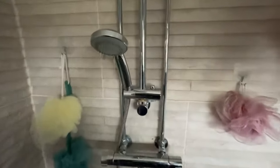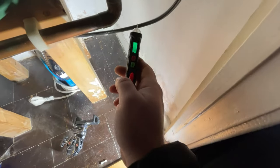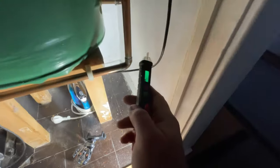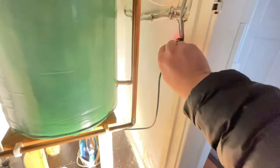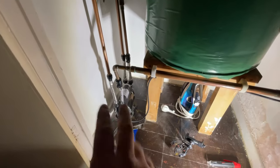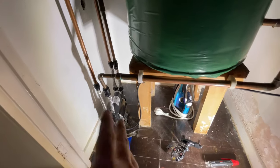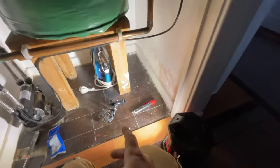It's a power mixer shower. As you can see, it's all turned on and nothing's coming on — the pump's not kicking in. So first off, we're going to see whether or not we've got any power going to anything. You can see we've got power there, and at the plug as well. Have we got water? We can take off one of the valves and have a look. Yes, there's water going to it.